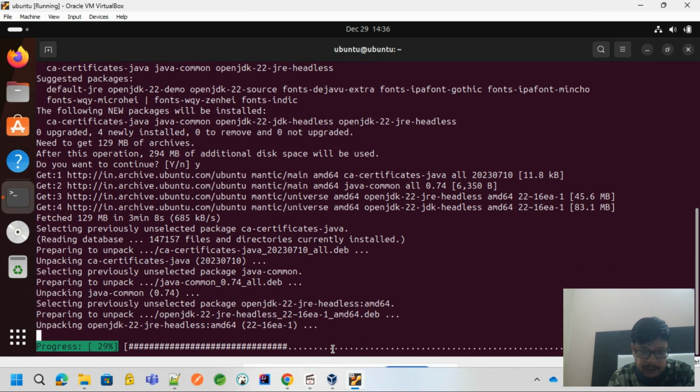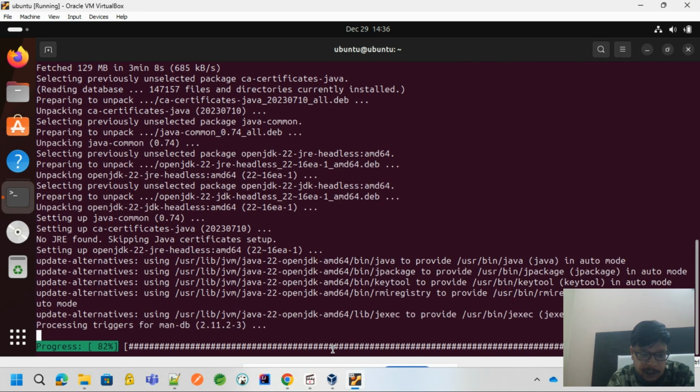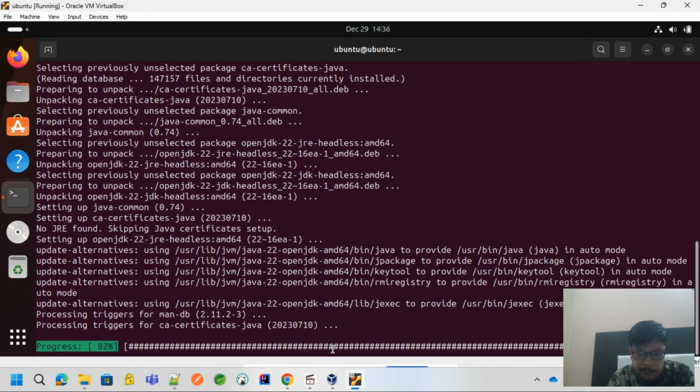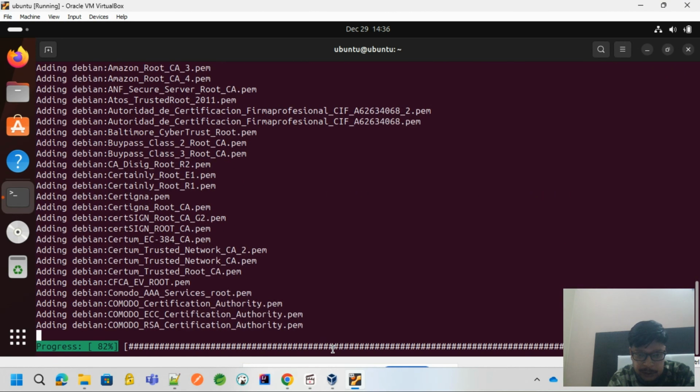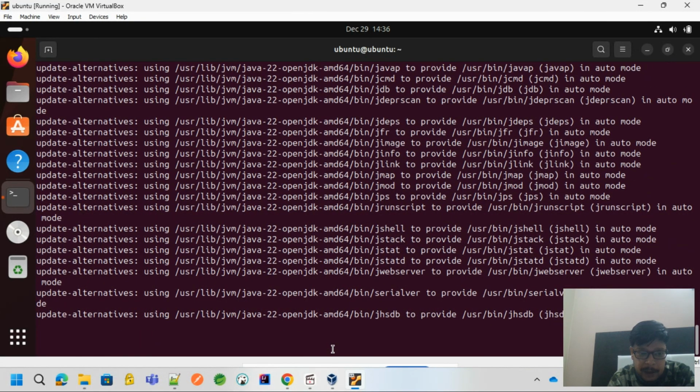Now it is unpacking the packages that it downloaded and setting up the path itself. We do not need to manually set up the path if we are using Ubuntu. If we are using Windows, we definitely have to set up the path separately. That's the power of a Linux operating system: you simply run the command and it sets up the system automatically.